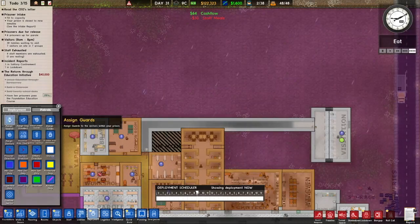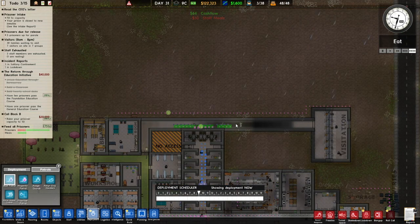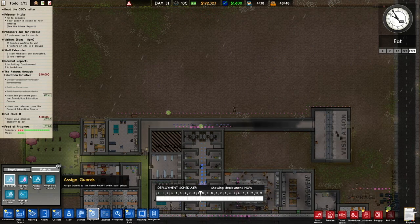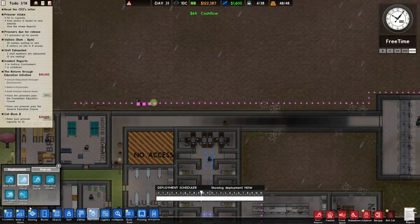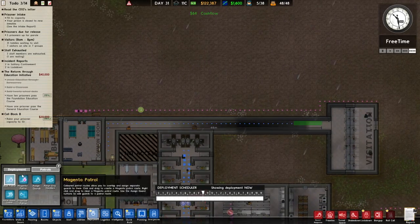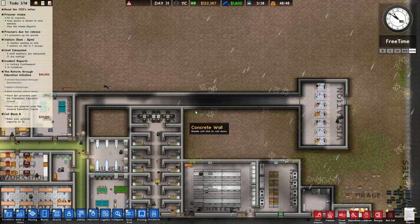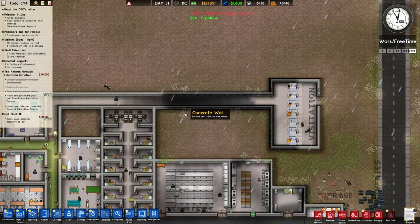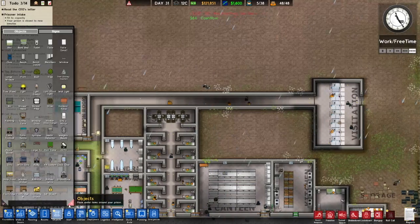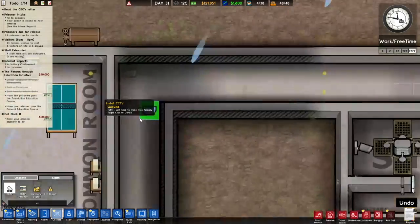What I've also just realized is we don't have a single patrol. We need a patrol. That patrol doesn't need to happen anymore. Get rid of it. Have a patrol over here, because that could be where some exchange of goods is happening. Some grey area. So we could probably hook up a CCTV camera here. Is that facing the right way? It is.